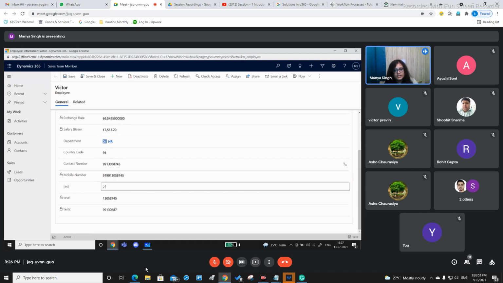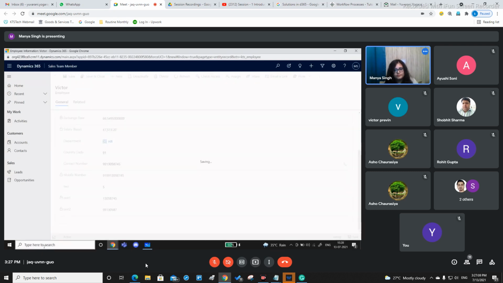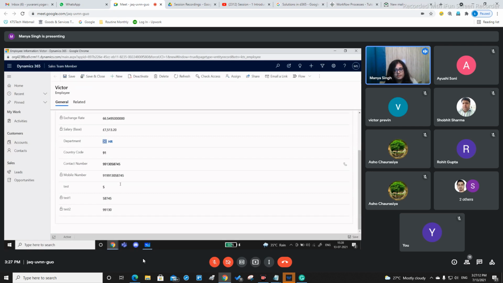Okay. In the test field, I took a whole number 2, which returned a trim left field, where the first 2 digits were removed. Okay. And in the test2 field, the last 2 digits were removed. Okay. If I change this to 5, you will see that the first 5 have been removed from the left side, the last 5 from the right side. Okay. This is an example of how we'll be utilizing text fields for different string functions, that are concat, trim left, and trim right.